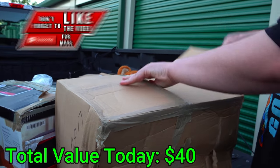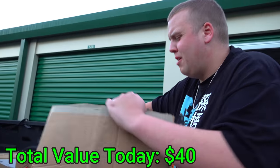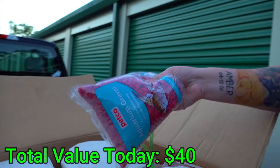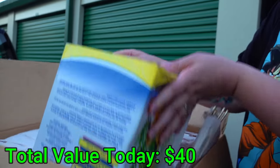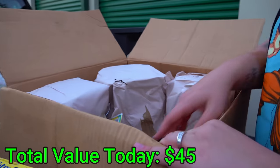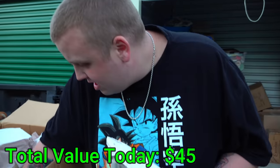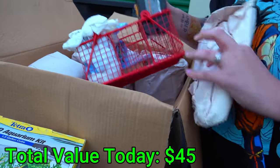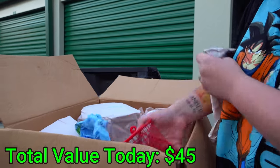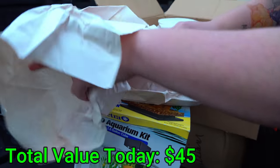Hopefully it's not the actual glass aquarium because if it is it's probably busted. It says fishing items. It smells instantly like water. There's a lot in here — there's gravel for the fish tank, an LED aquarium set or kit, a bunch of cleaning supplies and fish tank items. Hey, there's a drill bit and a battery — I think we found two drills in this unit that didn't have batteries, so that might go to one of them. Just some papers.